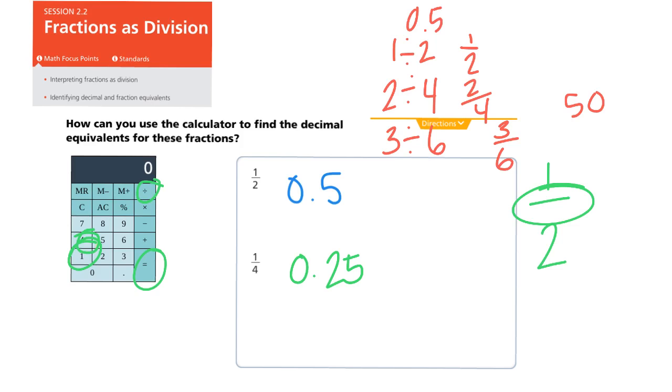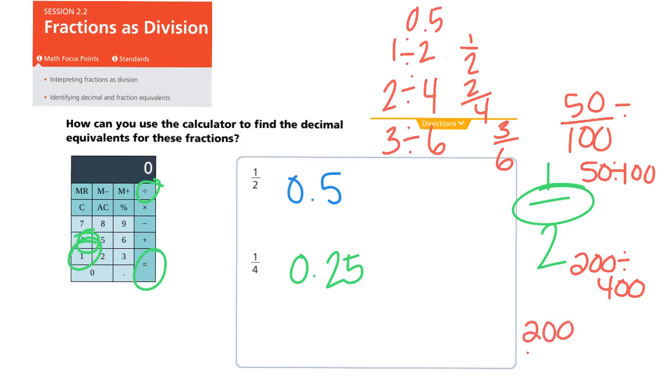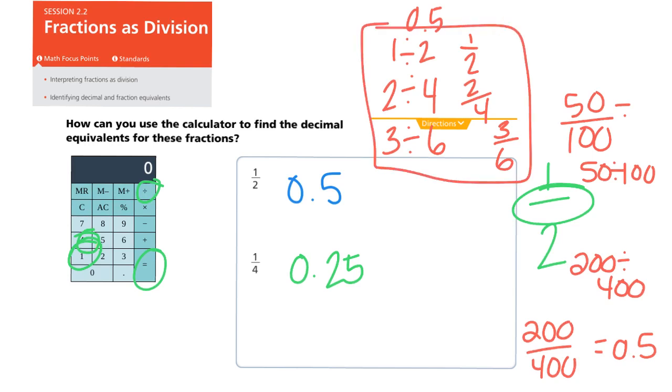What about 50/100, which equals 50 divided by 100? Well, 50 hundredths is 1/2, and 200 divided by 400, or 200/400, is also going to give you 1/2. So just like we explored before, these are all equivalent fractions, but they also do equal 1/2. Let's explore the next page.